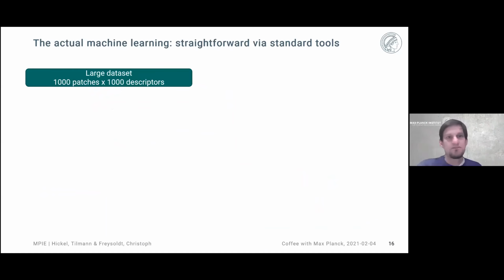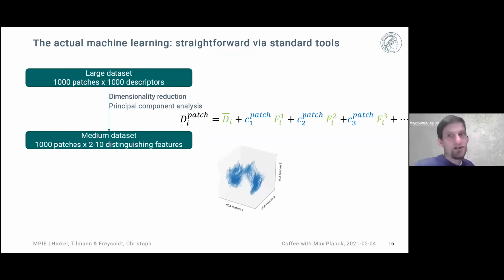For example, if we take 1,000 different patches from our image, which is not unrealistic, but if you boil it down, it's basically taking 30 by 30 patches from all over the place. And you have something on the order of 1,000 different symmetries that you've tried out, or transformations that you've tried out, you end up with 1 million numbers. Of course, this is something that a machine learning algorithm considers a reasonable amount of data. And the first step is then to filter out the interesting stuff. And this filtering out is called dimension reduction. And one of the standard procedures to do this is called principal component analysis.